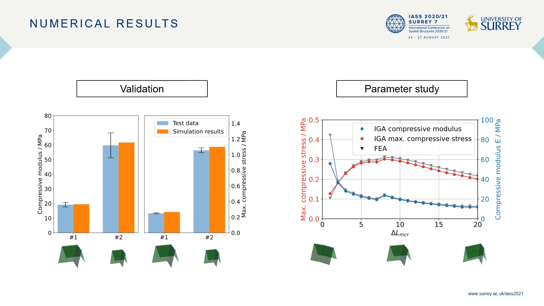Furthermore, on the right-hand side, a parameter study was carried out where a cell was changed from almost a linear pleat to an acute-angled cell. You can see the different geometries on the bottom. These results were compared to conventional finite element analysis, where the mapping of imperfections was done without remeshing, leading to bigger discretization errors. You can see very clearly that the finite element results overestimate the mechanical properties and diverge further for flat angles, as the imperfections play a bigger role there. This shows quite clearly that the advantage of isogeometric analysis for fold cores is significant, especially when considering imperfections, and means an improvement in accuracy.